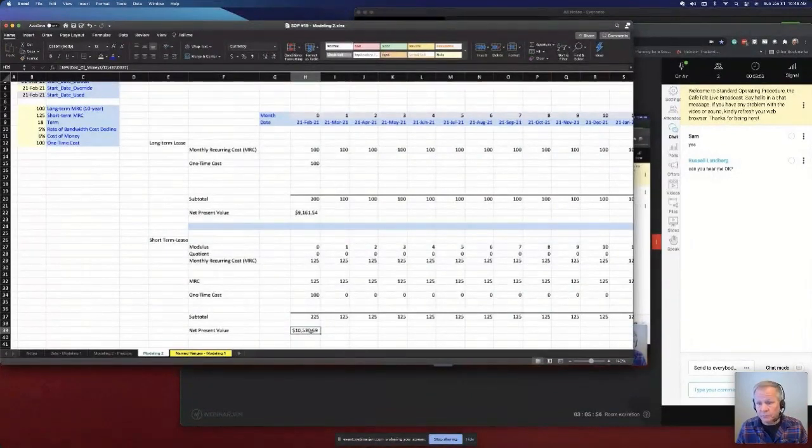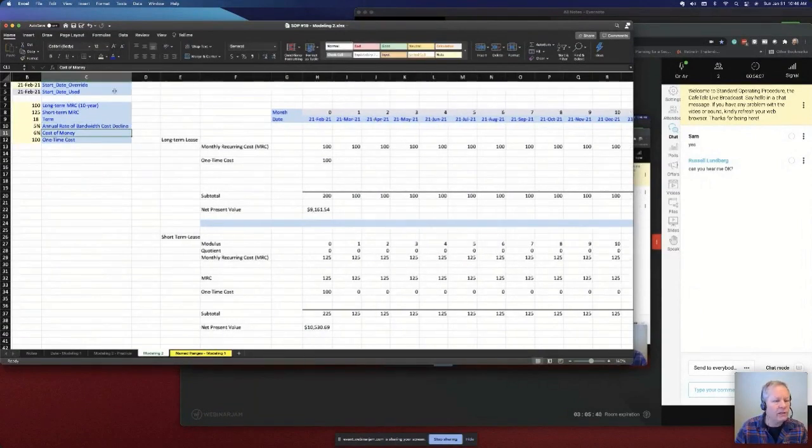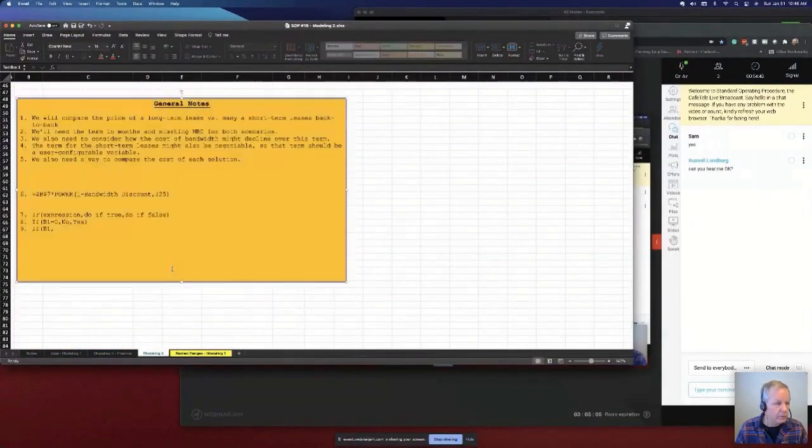So the one thing we didn't do is, if it's a 5% annual rate of bandwidth cost decline, we should calculate the lease decline. What's the actual discount from iteration to iteration of the lease? How would we do that? You want to try and do that real quick? So if it's a 5% annual rate and the term is 18 months, so I tell you what, I'm old school. I still like a piece of paper, but we can do it here, I think.